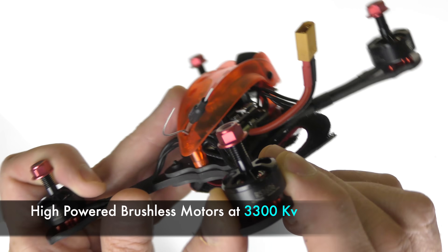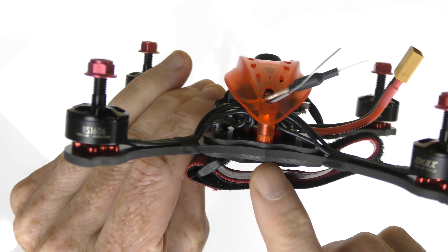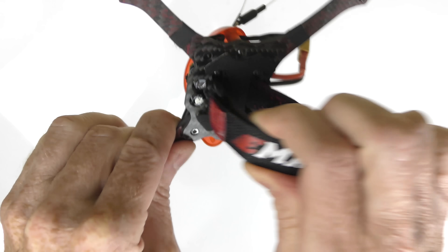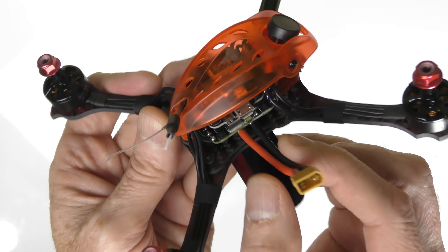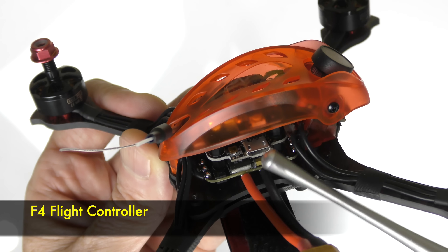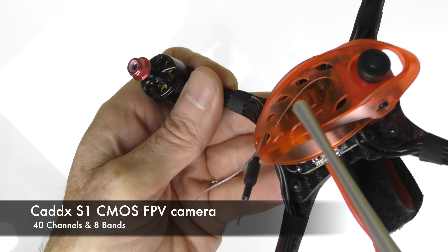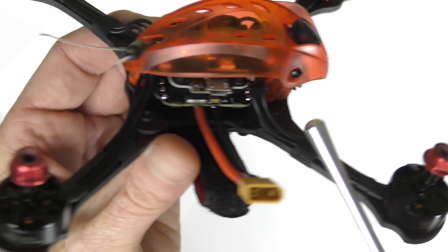Now let's take a look at the quad itself. These are brushless motors rated at 3300KV, which is pretty decent. Taking a look at the rear of the drone, we see really nice thick carbon fiber sandwiched between two other pieces — one on top holding the electronics stack and one on the bottom holding your battery strap. The video antennas shoot out at a max of 200 milliwatts. There's an XT30 connector on the side — you can change that to an XT60 if needed — and a USB connector for Betaflight configuration. Looking through the translucent cover you can see the display showing your video channels and flight information.